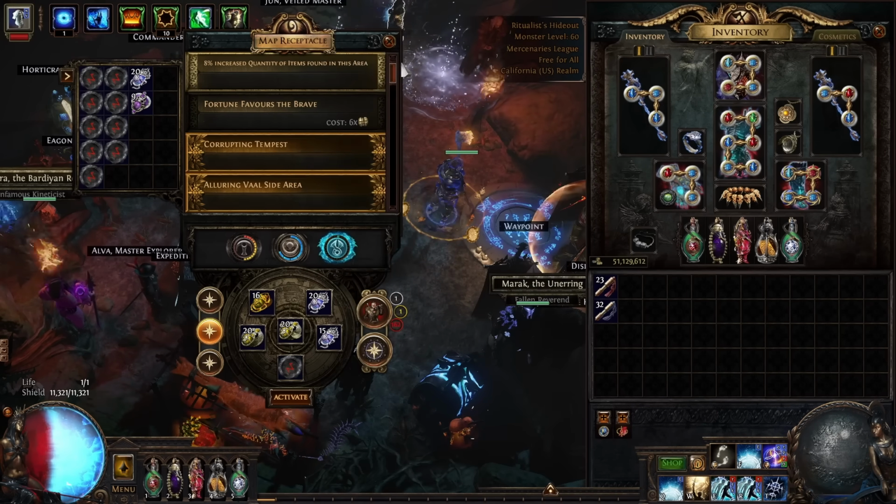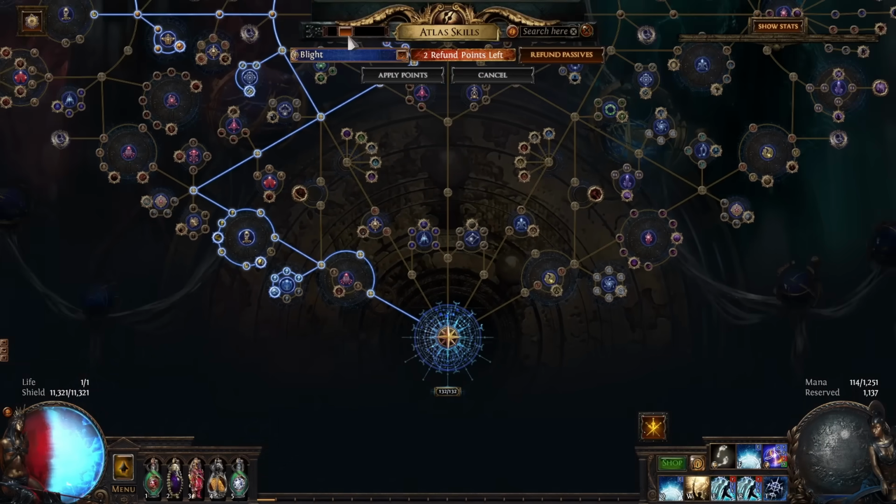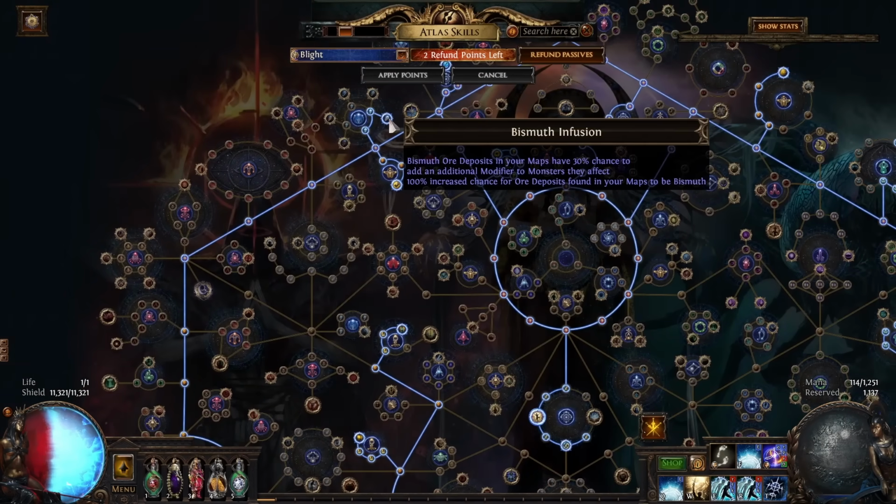As for the Atlas tree and the map device, we use settlers. This is actually very important. And then we go to Atlas tree. The reason why settlers is important is because of this bismuth infusion.